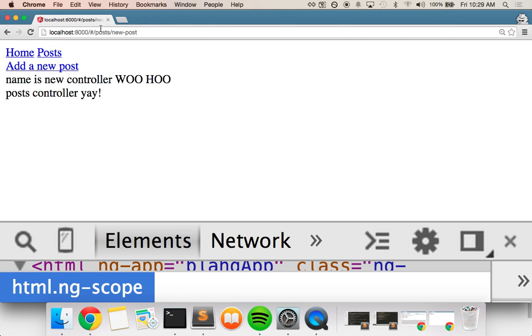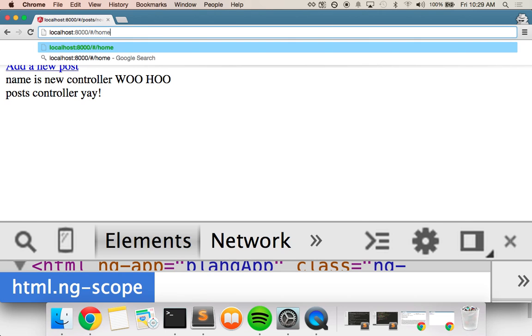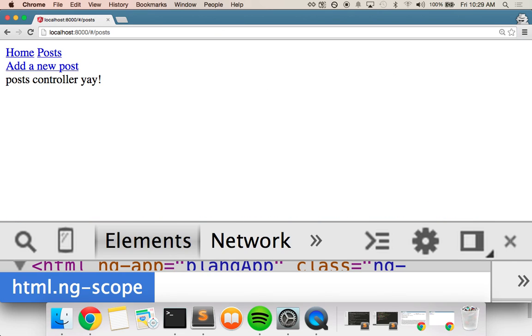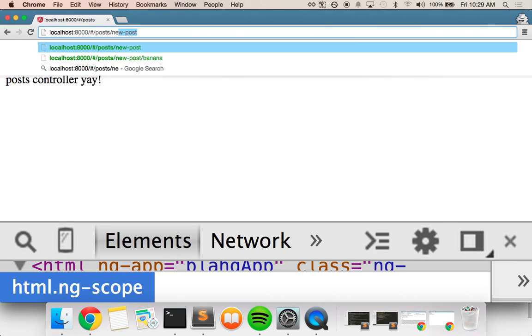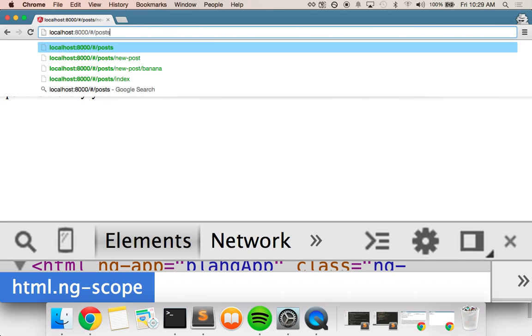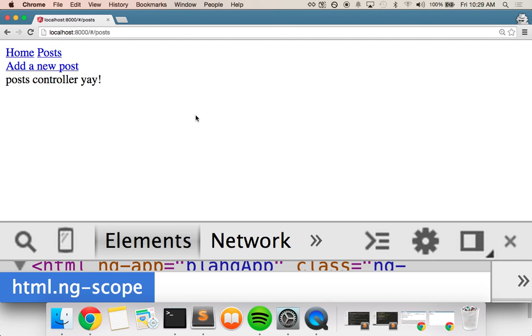Just like if I change this view to home, then it shows the home partial. In this case, we renamed the URL. Or if I do posts, it will show the post partial. When we have posts/new post, it shows the new post partial, which happens to also include this parent because it's nested inside. Just like when we go to posts and it includes the parent that it's nested inside, which is this index.html.